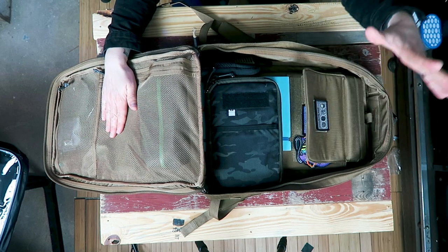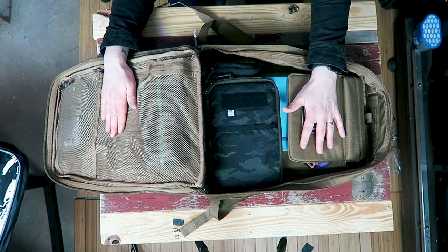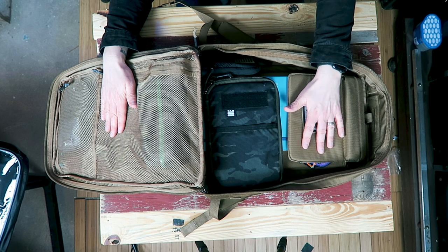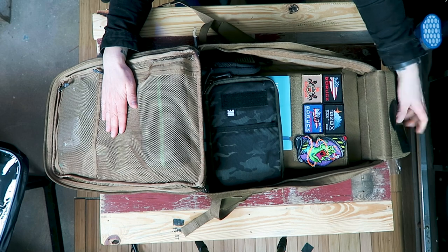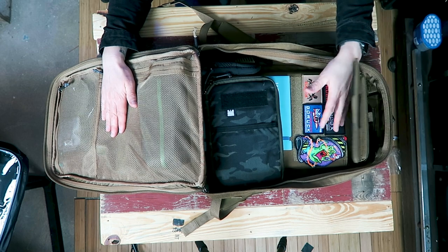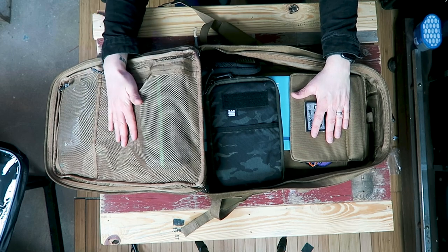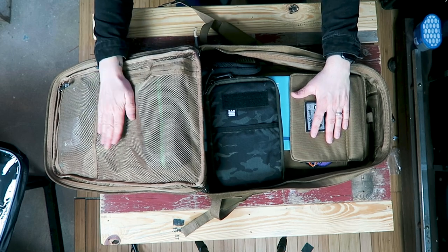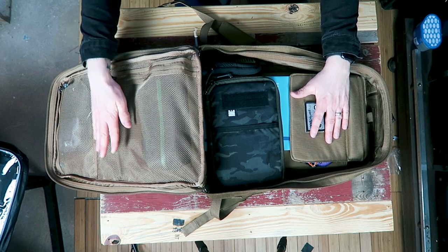Now, I do understand if you have a plate in the sleeve, you're going to be accessing and opening this a lot less than if you have a laptop in the sleeve, but nonetheless, you will be accessing this. And if you are doing events, sometimes they make you take your weight out. So you are going to be pulling this open, closing this potentially several times. And over time, I feel like that is definitely going to peel this up, eventually wear an actual hole in the mesh material here.